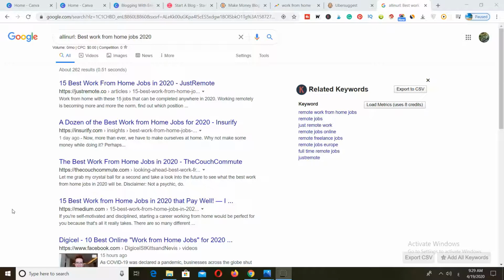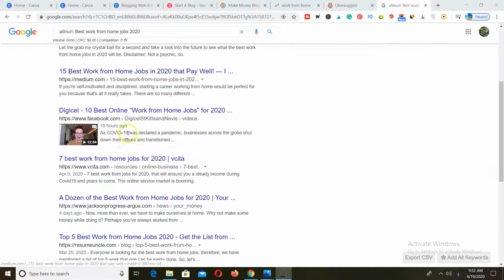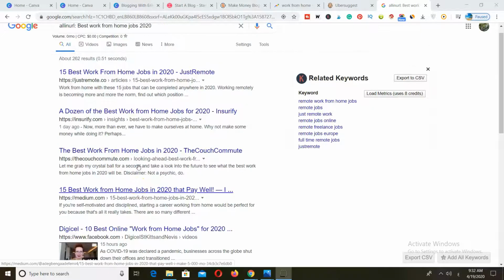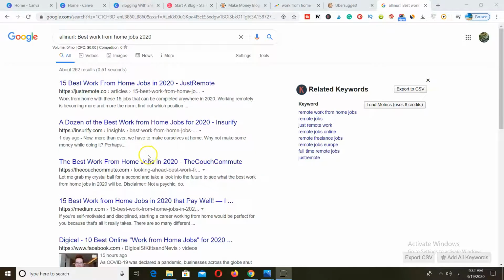Now, you as a new blogger cannot use this keyword to create your blog post unless you have a niche-specific blog on work from home jobs, or unless you have an authoritative website that has a lot of backlinks to be able to rank above these results. Some of these sites here are from Medium, from Facebook, websites that are not as high in authority as your site may be if you cover only topics about work from home. So this could be a perfect keyword for your specific niche if you only target those types of keywords.